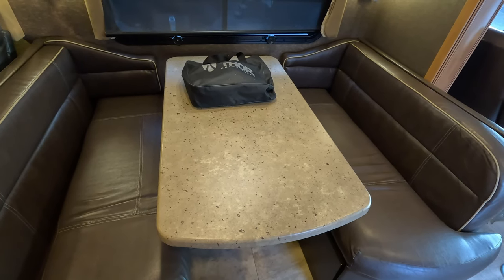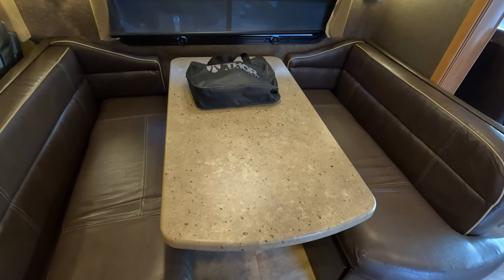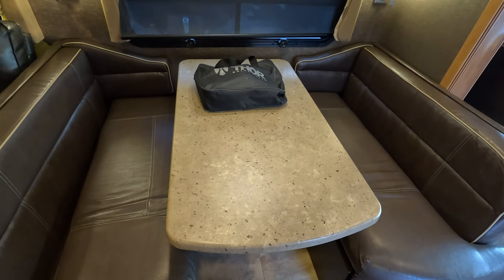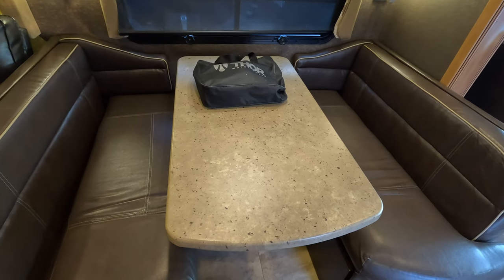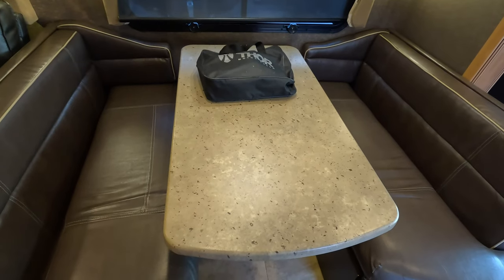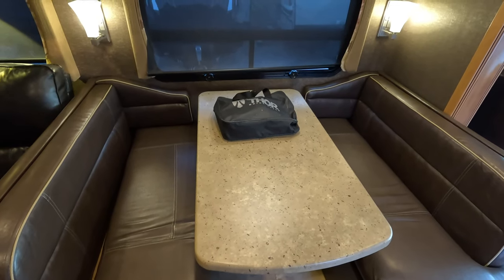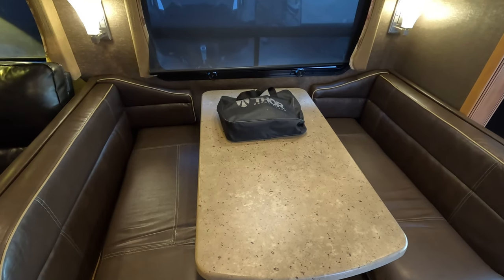And one thing I do recommend for everybody buying new or used, from a dealer or for sale by owner, is get an RV inspection, guys. Third-party RV inspection. You're saving so much money on the price, you're saving so much money on what this would cost at other dealerships and even for sale by owners. Splurge a little bit, still save a bunch of money, and get you a third-party RV inspector, guys. And yes, people look at me like I just grew a second head when I say that, because no other dealer on the internet is going to recommend that. But I recommend a third-party RV inspector on any used and even brand-new RV you're heavily interested in buying.